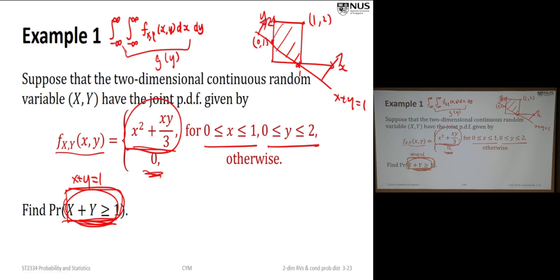So to find this probability, basically we try to gather all the density within this region. But the majority of this region does not have any non-zero density. So it's equivalent to, we just look at this part. We just grab all the density over this region because the rest are 0. So strictly speaking, we are trying to collect all the density, so we do the integration.